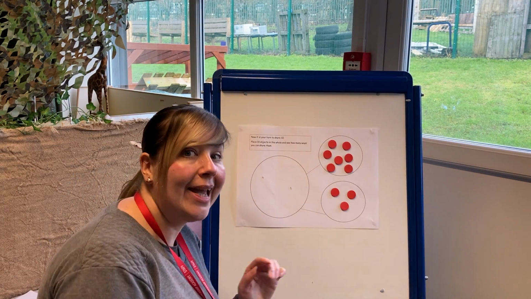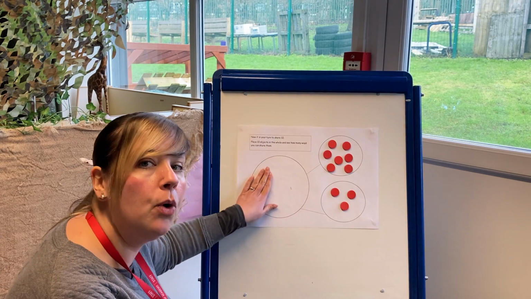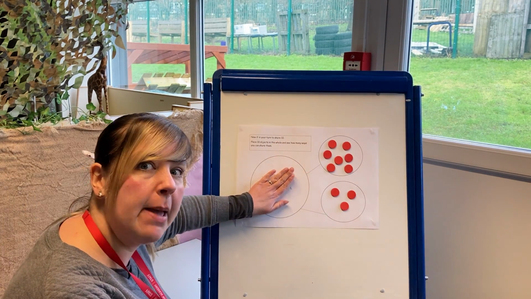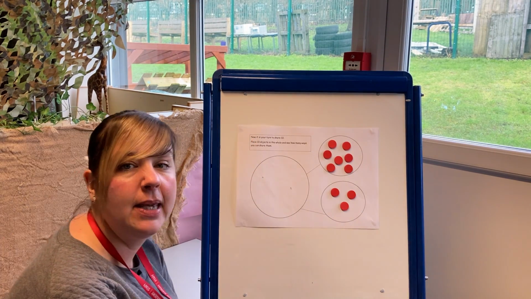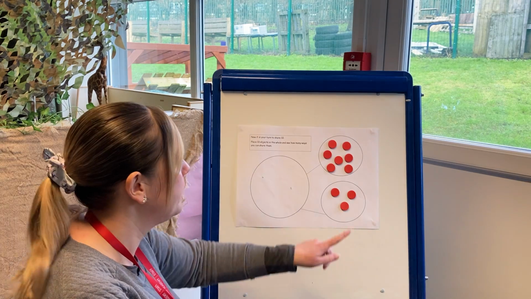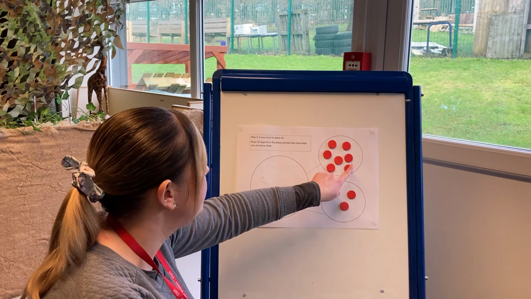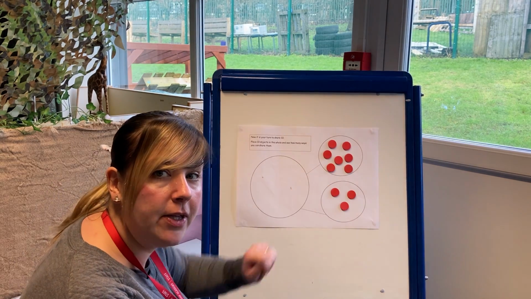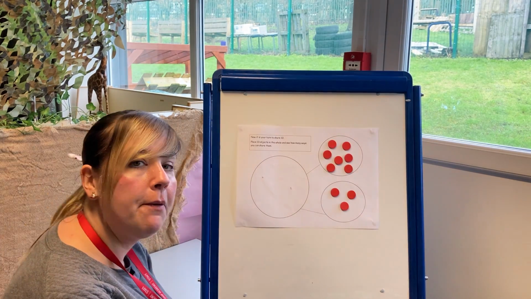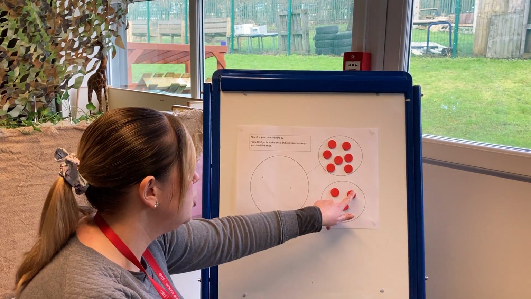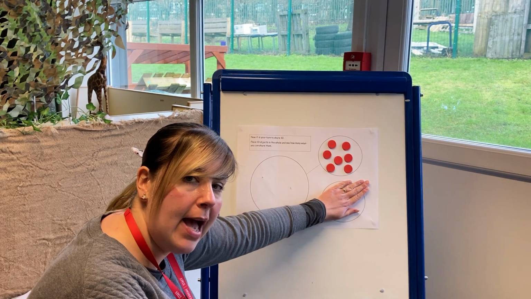Okay, so I know I have shared them correctly because my hole is empty now, okay? So you need to make sure that it's empty. I'm going to count how many are in each part because that's what it's asking me to do, okay? 1, 2, 3, 4, 5, 6, 7. There are 7 in this part. Let's count the bottom. 1, 2, 3. There are 3 in this part.